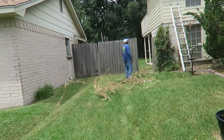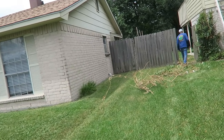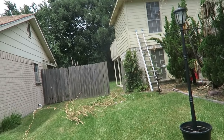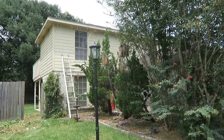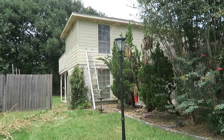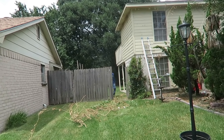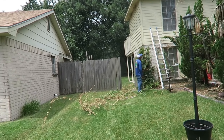So I'm looking around, y'all. Hopefully no wasps come after me. When I'm out here on these types of jobs, you never know where those wasps are flying or what they may do. They may try to sting me or something. So hopefully that doesn't happen today. I don't want to get stung by a wasp.